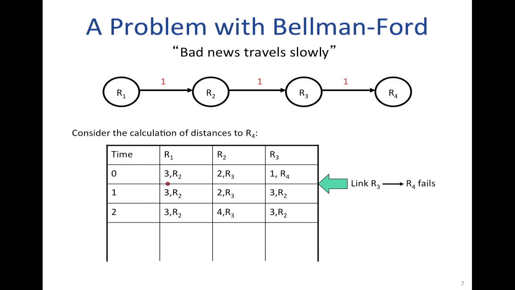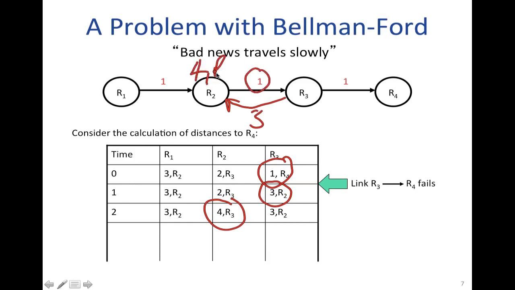So in the next step, because R3 is now advertising its cost as being 3 if it goes via R2, that news is going to reach R2, and R2 is going to say, hey, you were previously saying to me that it was a cost of 1, but now you're telling me it's a cost of 3. So therefore it must be costing me 4 to get there. It's your cost, which was 3 that you were advertising to me, plus the 1. So it's costing me 4 to get there if I go via R3.